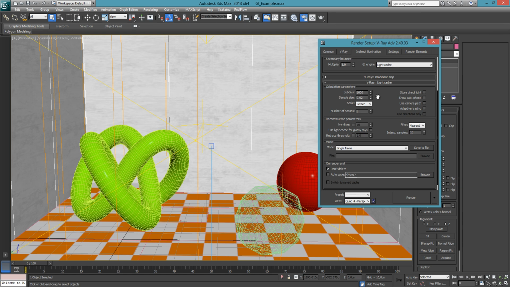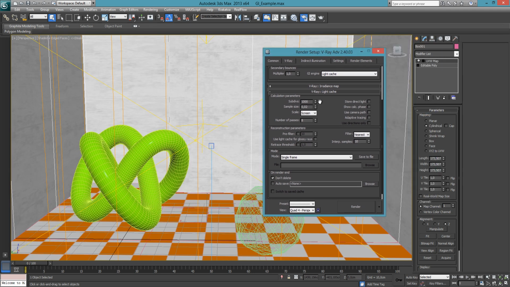Light cache is a path tracing algorithm that's basically just creating a lot of paths emitted from the camera directly to then start bouncing through the scene until they hit a light. So this one has the advantage that it's very fast and quite accurate, and it doesn't really create noise. But there, of course, is also a downside to it, because it doesn't really work too well with bump maps, and furthermore it also blurs the image, just like the irradiance map.